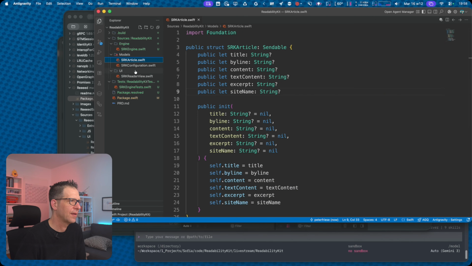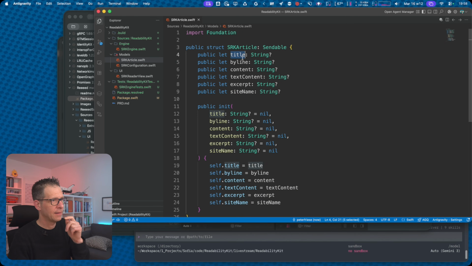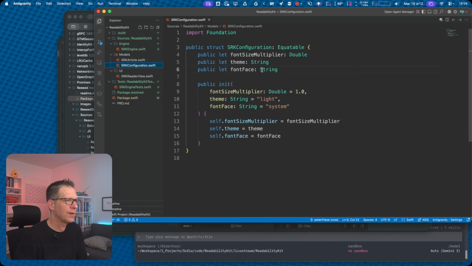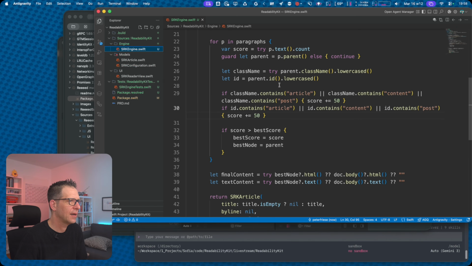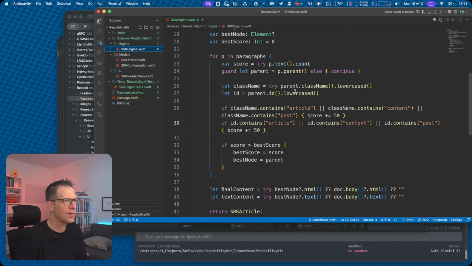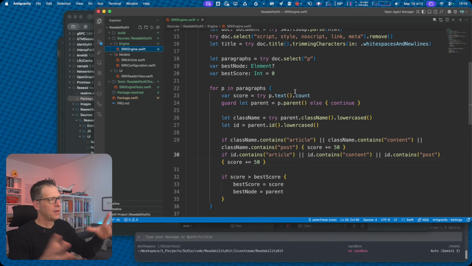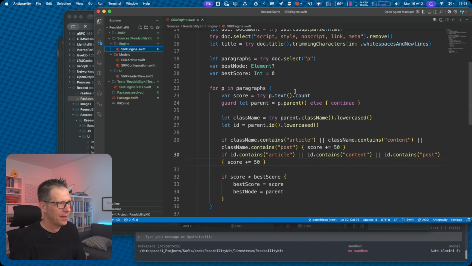It has one model to represent an article with a title, byline, content, excerpt, site name, and we've got a configuration for the font, the theme, and the font face, and we've got our engine. So this is all very, very minimal, I want to say.